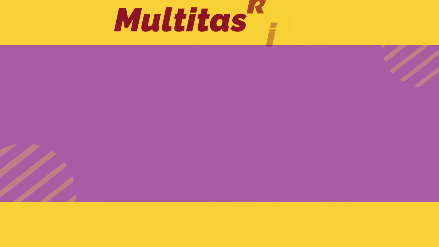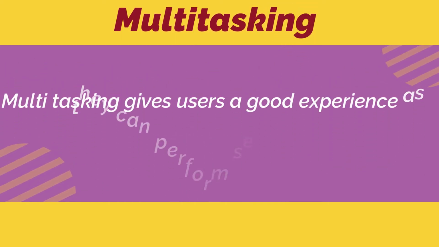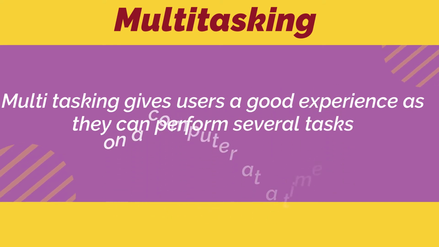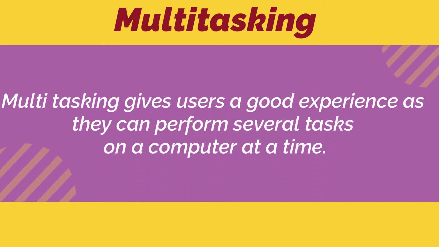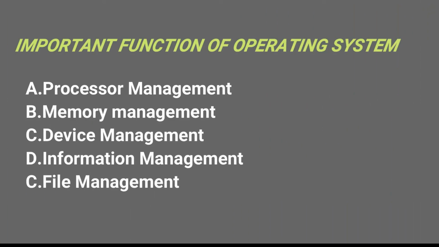The next one is multitasking. See, multitasking basically means doing multiple tasks simultaneously at the same time. So multitasking gives the user a good experience as they can perform several tasks on the computer at the same time. Like we can listen to music as well as at the same time we can type a letter or something like this.